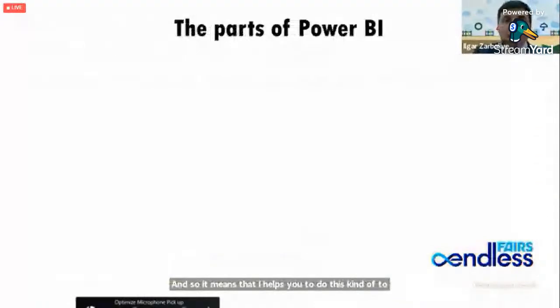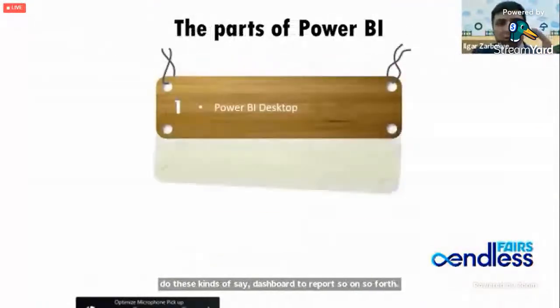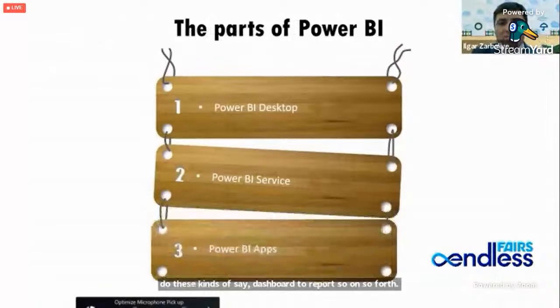So on and so forth. And there are three parts of Power BI: Power BI Desktop, Power BI Service, and Power BI Apps. So we'll understand it. Power BI Desktop is free of charge. You can prepare everything on Power BI Desktop, then transfer your data to Power BI Service, where you will be able to share your knowledge with others. And as for Power BI Apps, you can also share your reports and dashboards using your mobile devices, or you can prepare some apps.